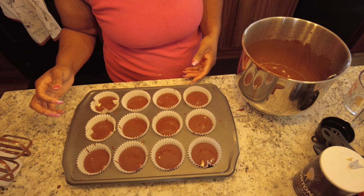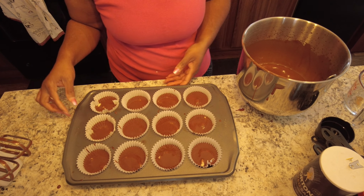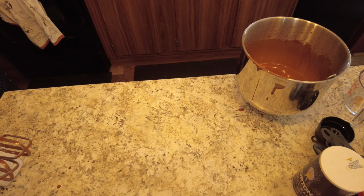Okay, guys, so here's our cupcakes. Once everything is assembled, I pour the batter on top. So now we're going to put these in the oven at 350 degrees, and they're going to cook for about 30 minutes.